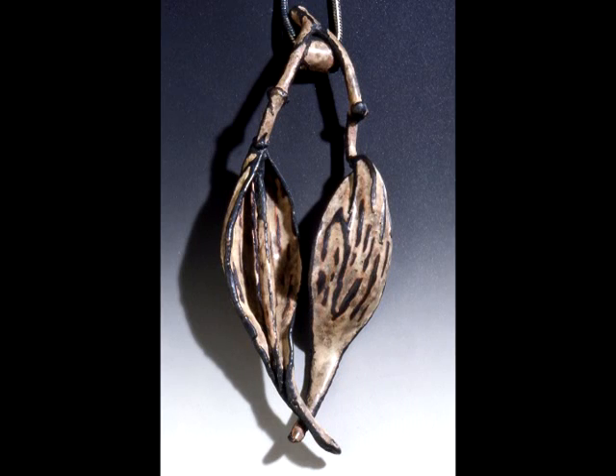Finally, you have created some one-of-a-kind necklaces. All of these necklaces are examples of where I used multiples of the same type of pod within the same piece. I like that because then I get a sort of conversation going between them. This one is called Tango — two milkweed pods, and I arranged them so they were kind of dancing with each other. That's the conversation they're having.